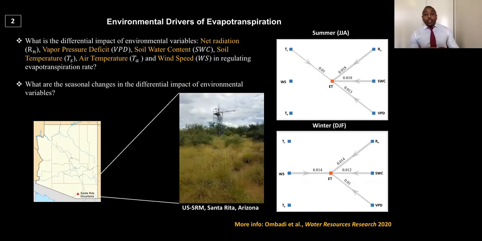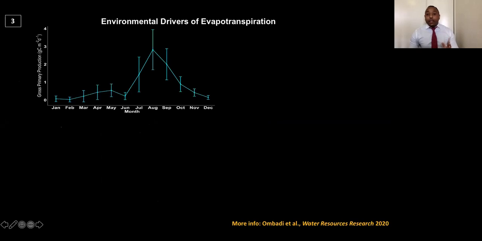So one thing I did not mention earlier is that these causal networks represent hypotheses, and they need to be supplemented with domain knowledge in order to provide a physical interpretation of why the networks look the way they are. So what I did here is I looked at the seasonal cycle of vegetation cover at the site. And the vertical axis in this figure shows the gross primary production, which is a proxy for the extent of vegetation at the site. The continuous line here shows the seasonal cycle averaged over a period of 10 years, whereas the vertical bars show the standard deviations.